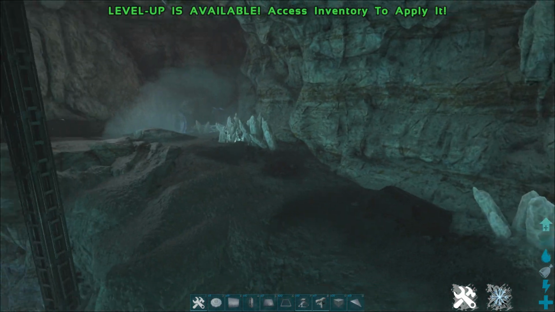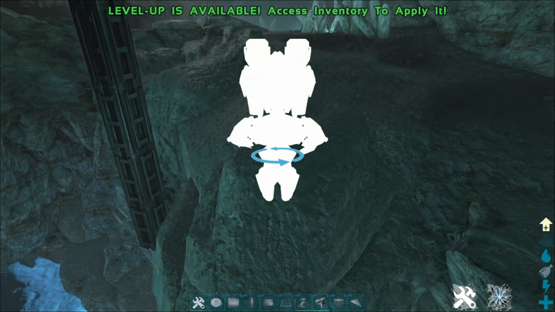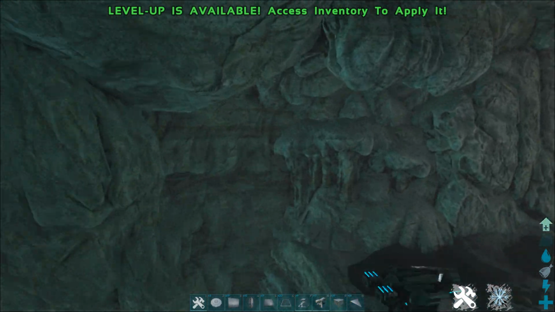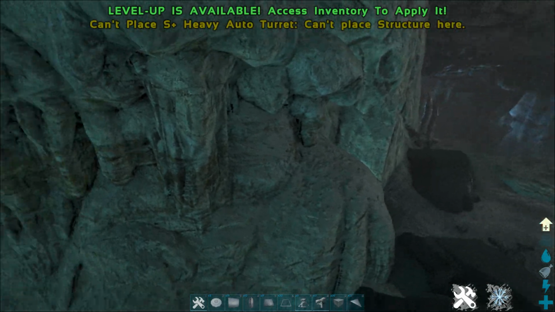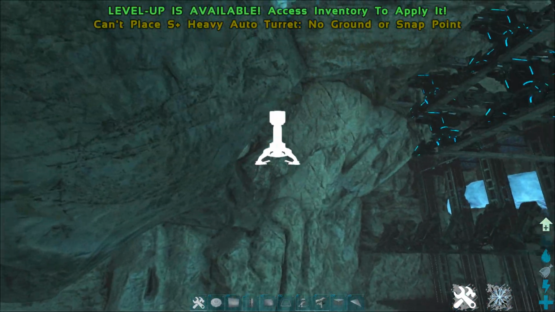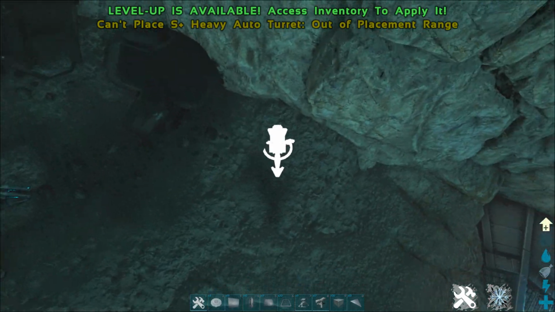For turrets on the ground, you can focus more on the tech turrets, most likely against parasaurs. If you can place them on the rocks, that's the best place you can do, but in this cave it doesn't work.